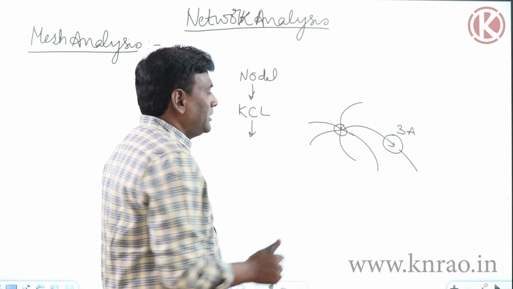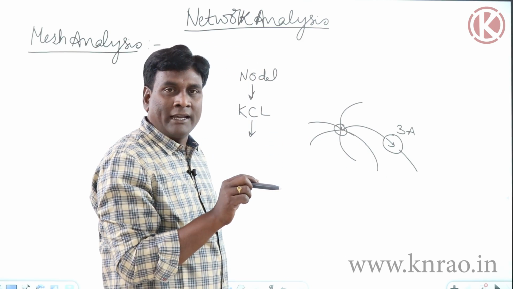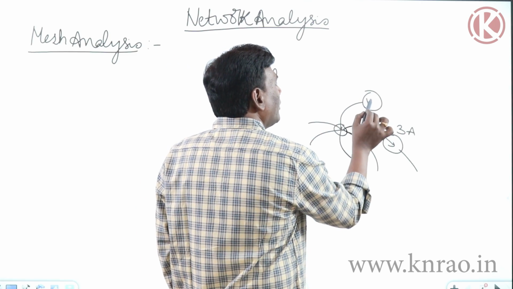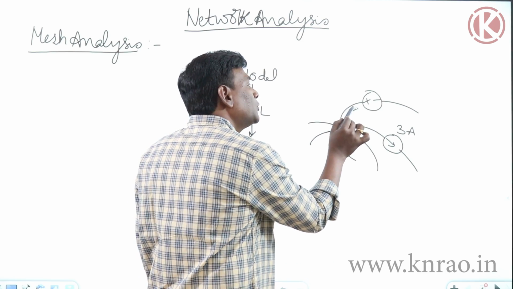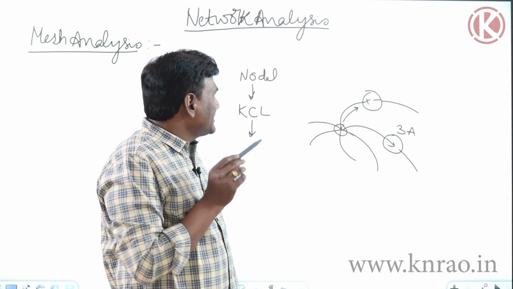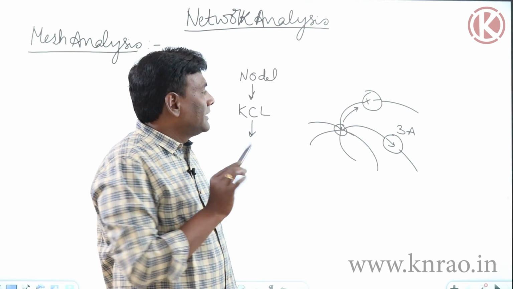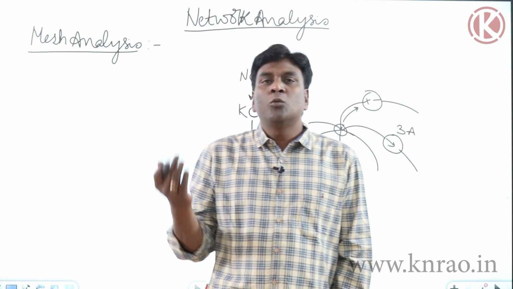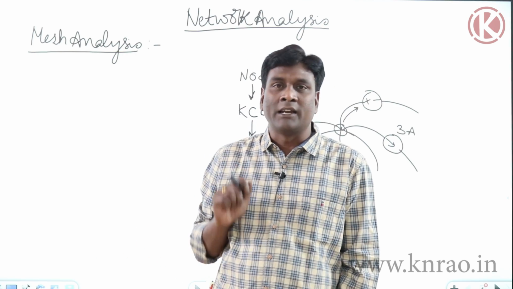So if I want to apply KCL with a current source, it is going to be direct. I'm not saying easy or difficult, but it is direct. For example, if I have a voltage source here, how the current leaving through this voltage source is decided is by the circuit. So application of KCL or nodal analysis is indirect with voltage sources, direct with current sources. But anyway, we got the conclusion that if you have more and more voltage sources, it is actually easy for the calculation in nodal analysis.